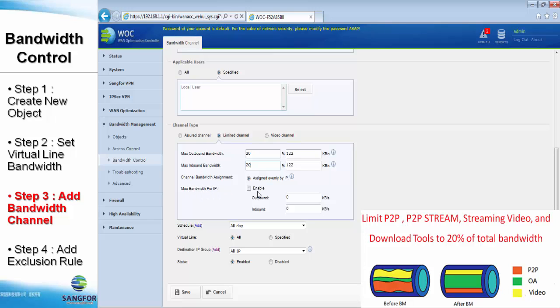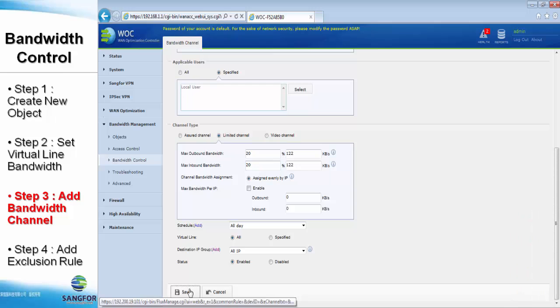The user can specify the maximum bandwidth for each user according to the IP address, and also the schedule and destination IP group. Here, I will leave all these settings as default and save the configuration.